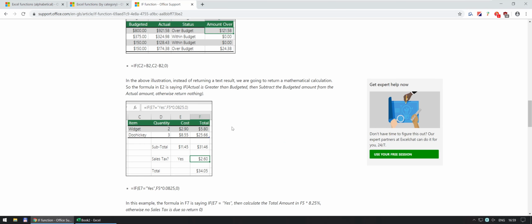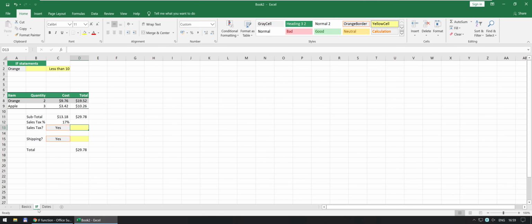Okay, why don't we try to do some of this stuff, and let's have a look at widgets and Dutch keys and sales taxes and whatnot slightly differently. So if we look at what I have here, we're saying if B2 is less than 10, then say less than 10. Otherwise say greater or equal to 10. Now you might wonder, oh, there's nothing in here. Why does it say less than 10? And keep in mind that in Excel's own world, nothing evaluates to 0. So technically, that's what it says here. It's just you can't see it.